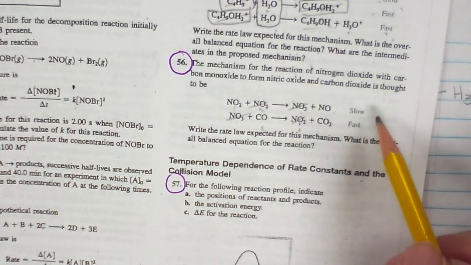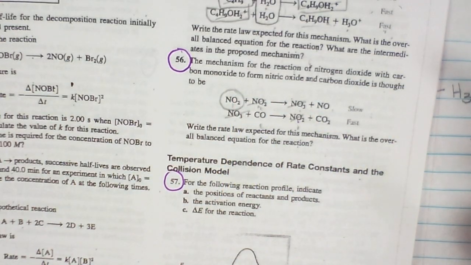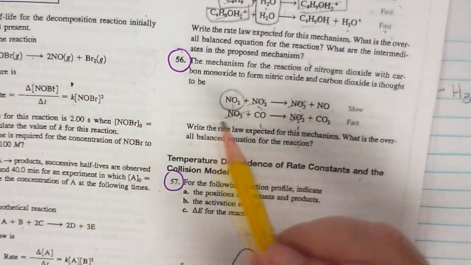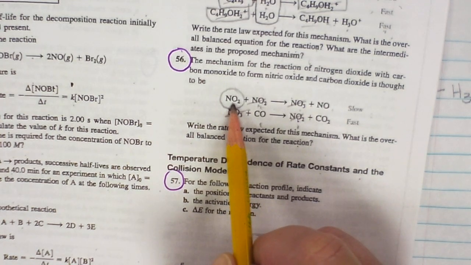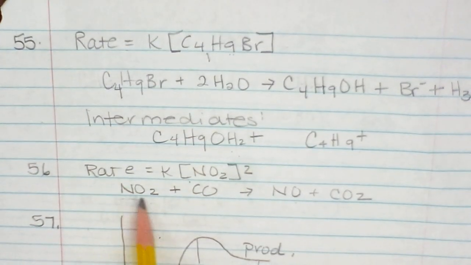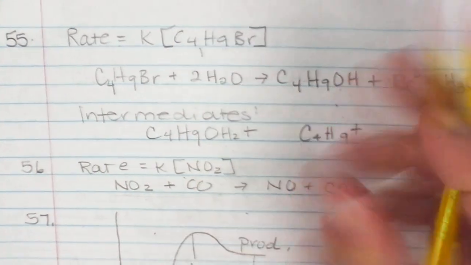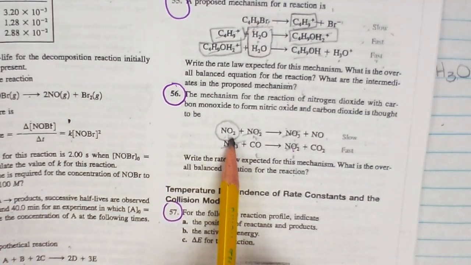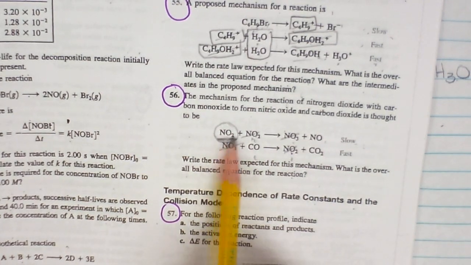And then what is my slow? I look at my slow. Here it is. So what's going to be my rate? My rate law is going to be rate equals K times this to the 1. But look at how different that is compared to if I had used the rate to the 2? No, to the 1. Sorry, to the 1, not to the 2. Because there's only one of them. See, there's only one here. So it's to the 1. Because in the slow step, there's only one. So not to the 2.